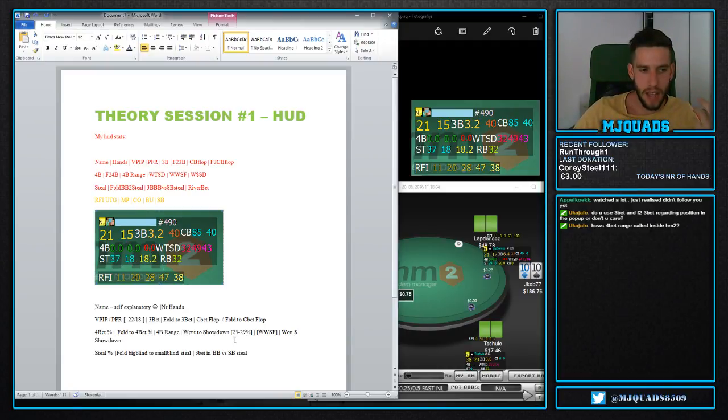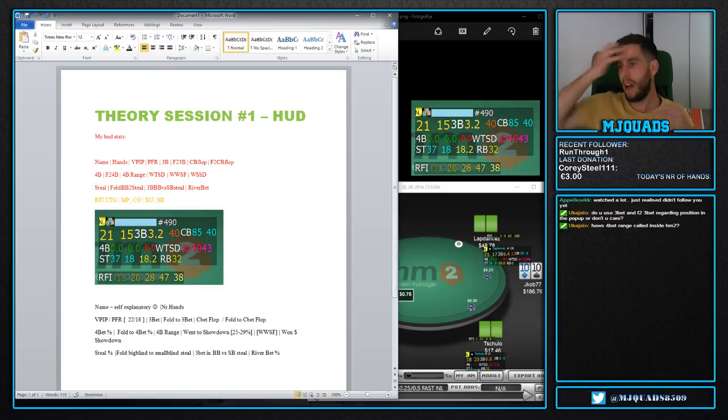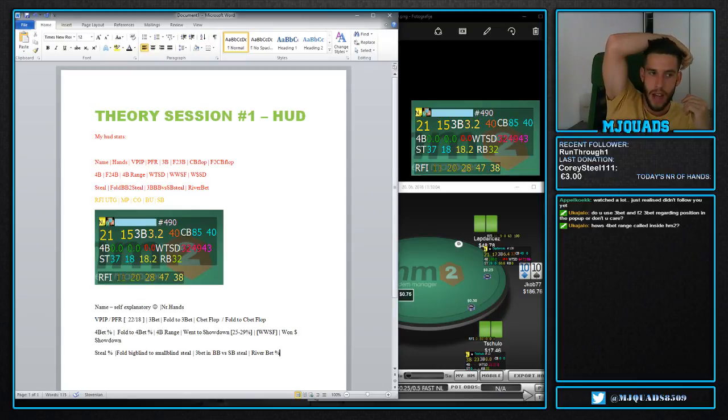And yeah, the last stat is the river bet percentage. This stat I added to my HUD quite lately. I added it after the advice from a friend of mine who's been using it for a long time. It is a post-flop stat. It's quite a complex stat, and it concerns river bet plays, which means that you need a pretty big sample for it to be relevant, first of all. Second of all, you're not going to be using it that often.